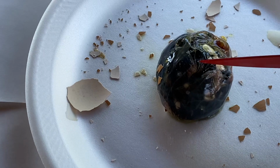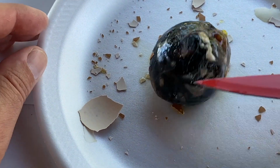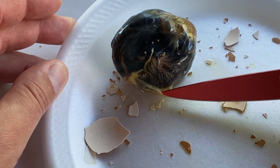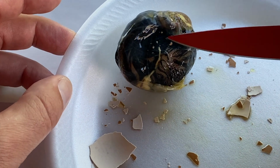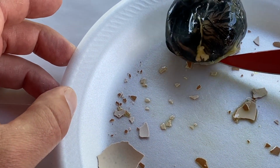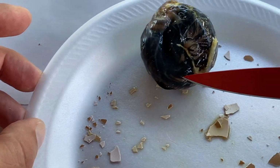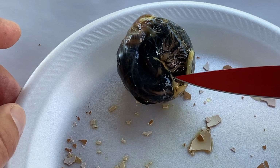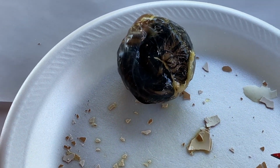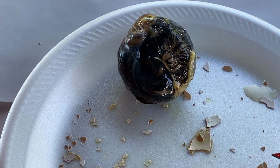I don't need to cut it all open. You can see it's a fully developed chick. And for whatever reason, it just couldn't get through the shell. Let's see, where's his head? I can't even find its head in there. It's right in here. So its head's right in here, and for whatever reason, it couldn't break through the shell. That's unfortunate. I think that's the case with most of our eggs that we have.